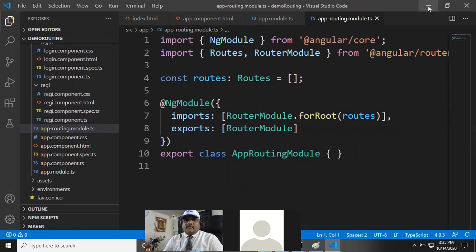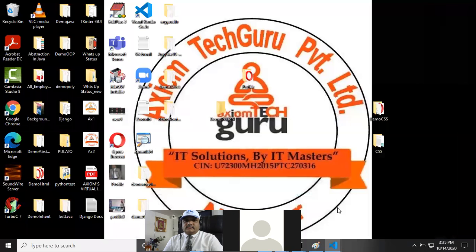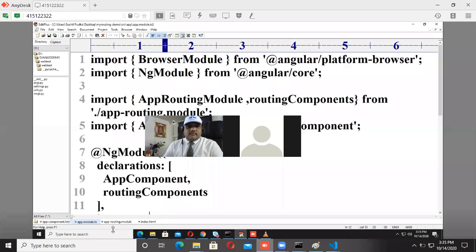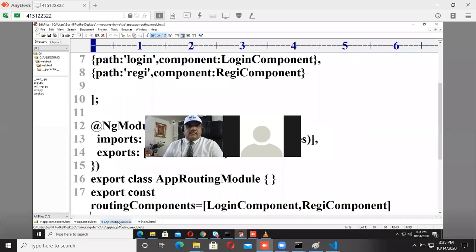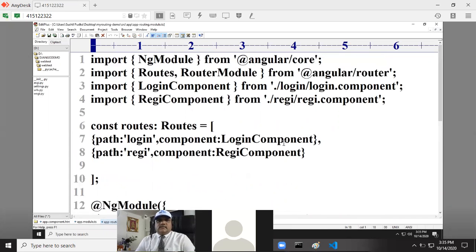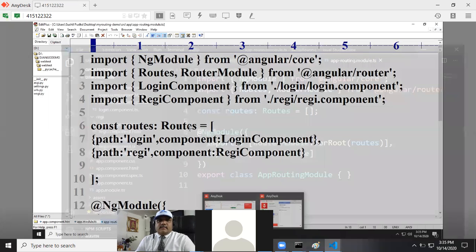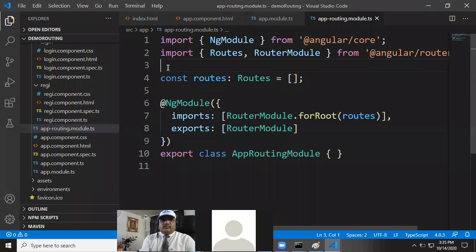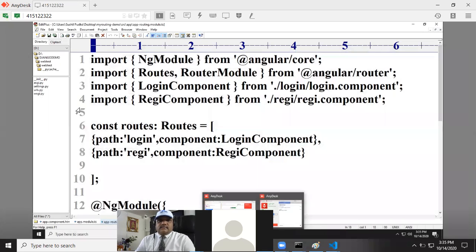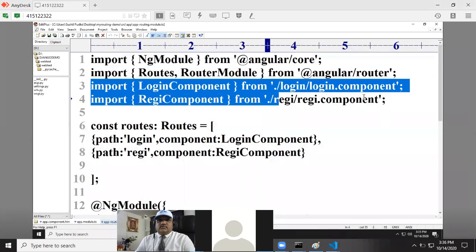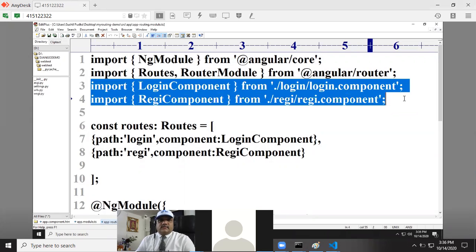So here, what I have to update: we have to specify the import of the references of the two components.